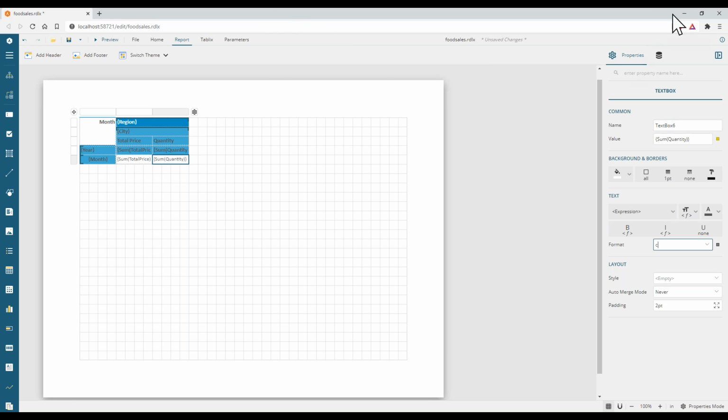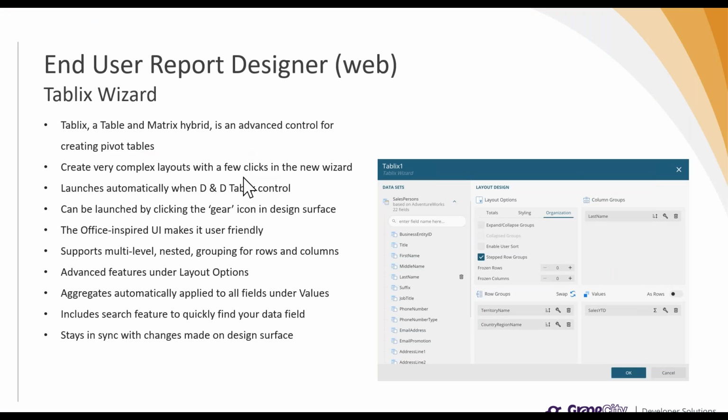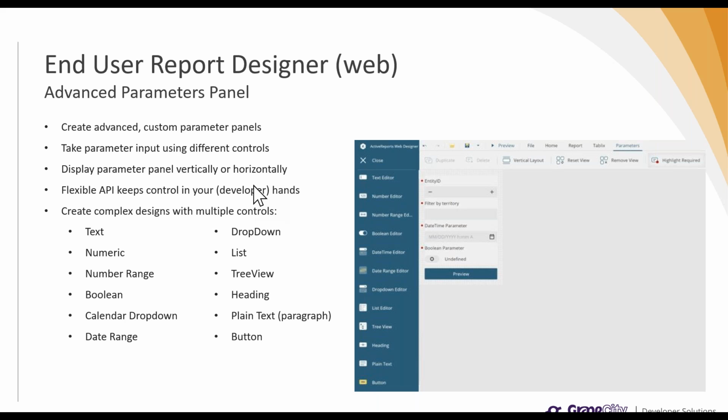So again, due to time, I can't go too much deeper, but let's keep going into the next feature, which is an advanced parameters panel. So imagine if you have a report, and obviously reports nowadays, everybody uses parameters, right?